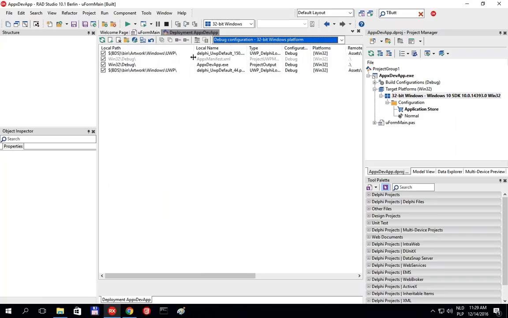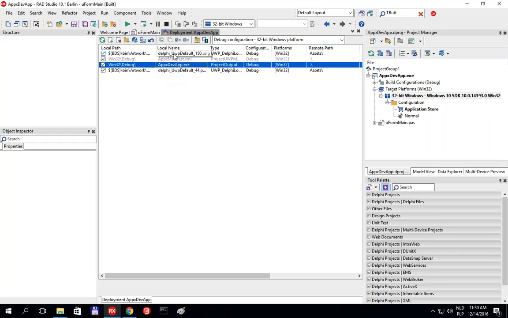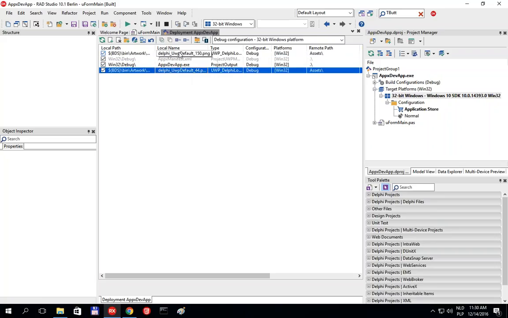You can see all the resources that will physically go into the Appx package. So the Appx package physically is just a regular zip file, but it will contain our executable. It will contain these two artworks and also the manifest file.